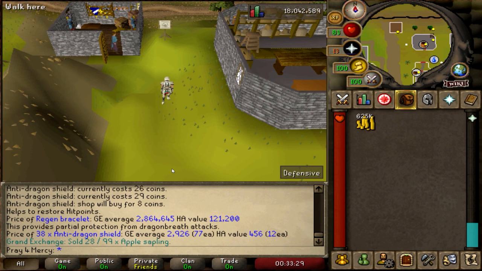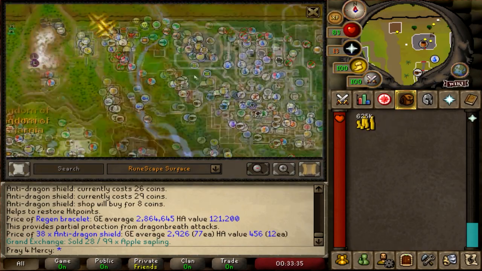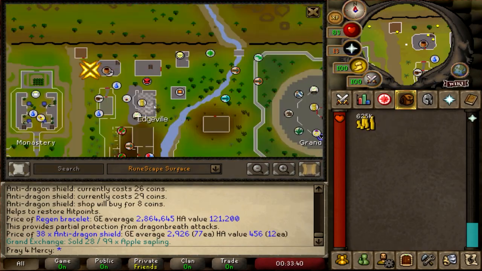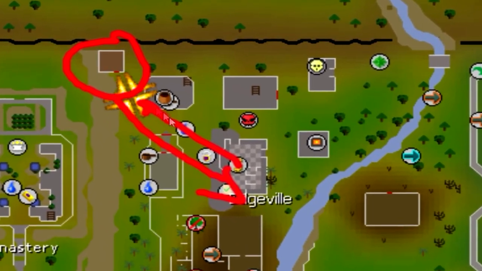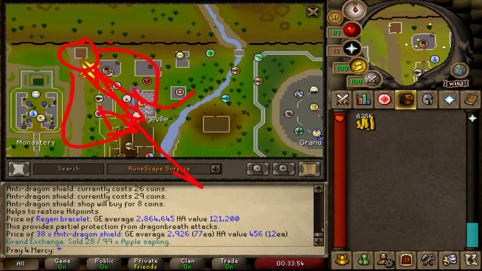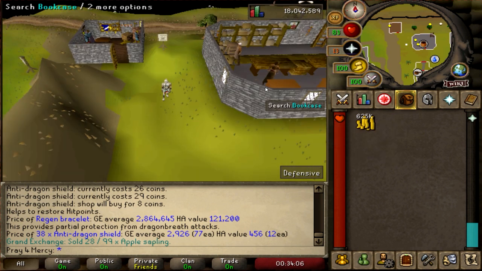So if you guys want to get started with this, you have to be in Edgeville. For those of you who should know, Edgeville is located right here by the Grand Exchange near Varrock. So the main method here is we're going to grab our magical pen here. You're going to want to buy from here, then go back over here to the bank and back again, and again and again. Pretty basic stuff. You're obviously going to need some cash for sure, and a lot of patience.